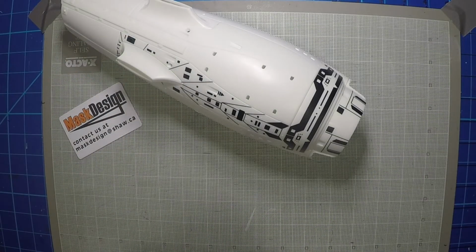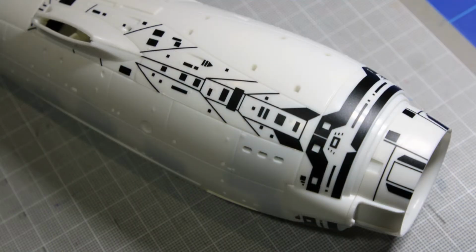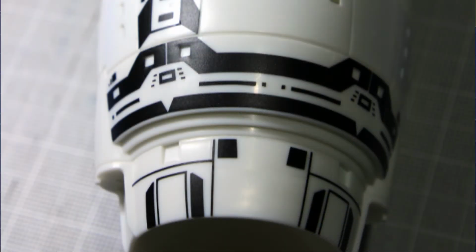Alright, well that concludes our application video for the front deflector and the strong back, including some of the painting ideas. Like I said before, if you have any comments or you have any trouble with anything, don't hesitate to contact me and I will reply.